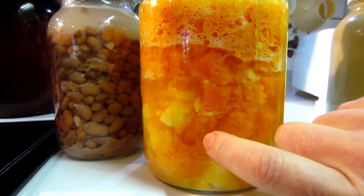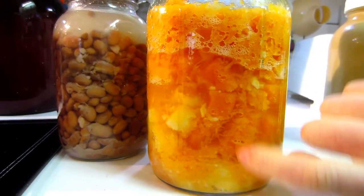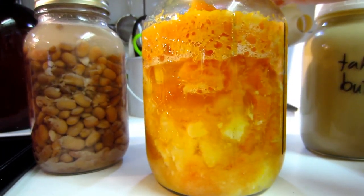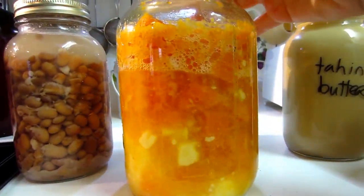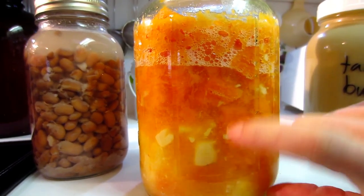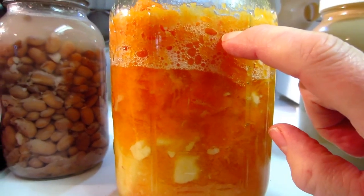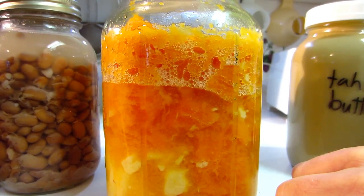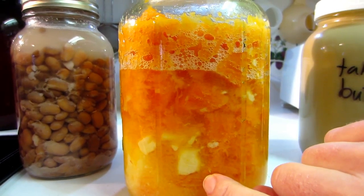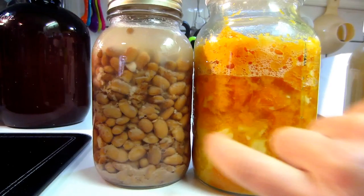I'm not really keen on certain things — there are lectins in there that don't always agree with me. So I find that fermenting potatoes tends to be a better experience for me. I've decided to make a blend of the squash and the potatoes, and you can see it's nice and bubbly — same concept as with the beans. I put a tablespoon of salt, filled it up to about here with water — just your basic artesian spring water — and then added a quarter cup of water kefir. I left this out for three to five days and then put it in the cold room for probably two or three days, so less than a week. Now I'm going to make a fermented hummus using these two ferments.